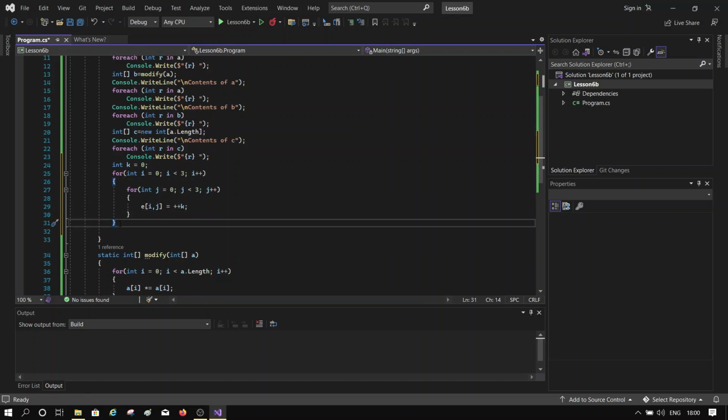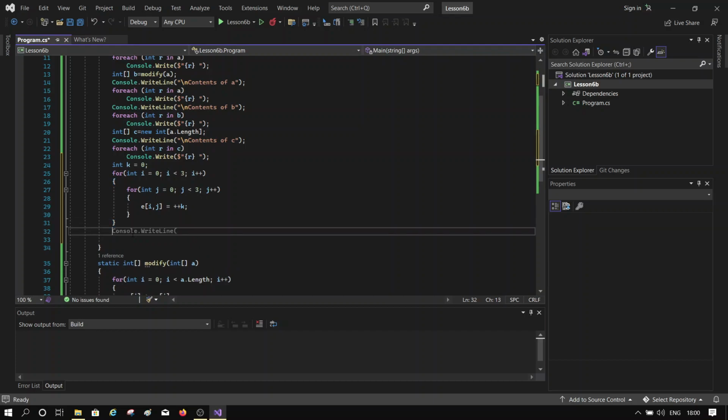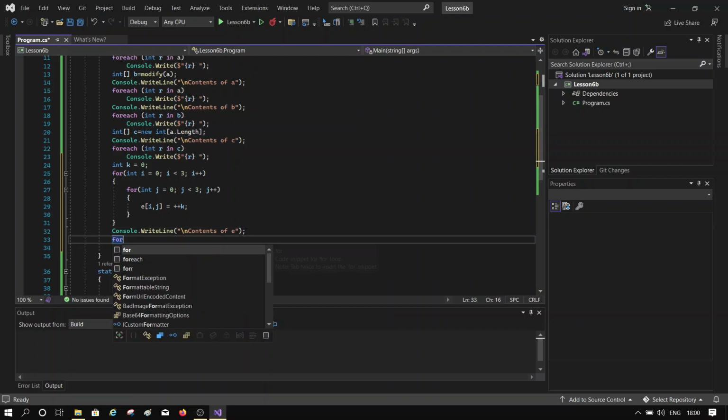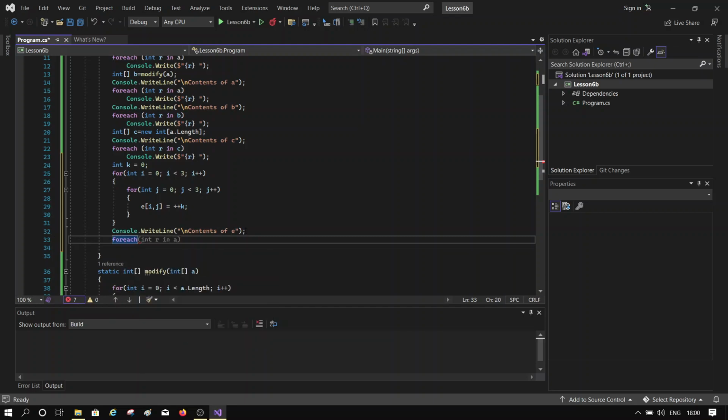So this is a two-dimensional array, right? So this is assignment. While when you are going to print the contents of E, I can just treat it as one contiguous, so I can use a for each here.